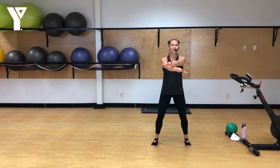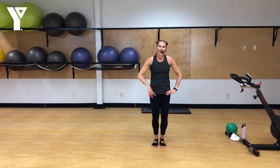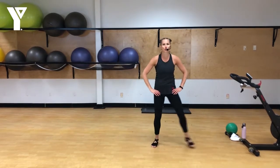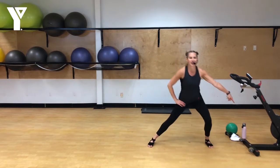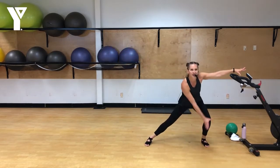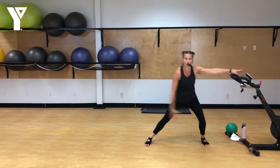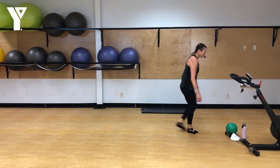Okay. Lateral lunge. We did this in the warm-up, right? I was strategic in the warm-up. I wanted to preview things that we were going to do in the body of the class. So lateral lunge, staying to the side. Lovely. Now if you like, dumbbell. Just 1 or 2. Keep going with that lateral lunge.